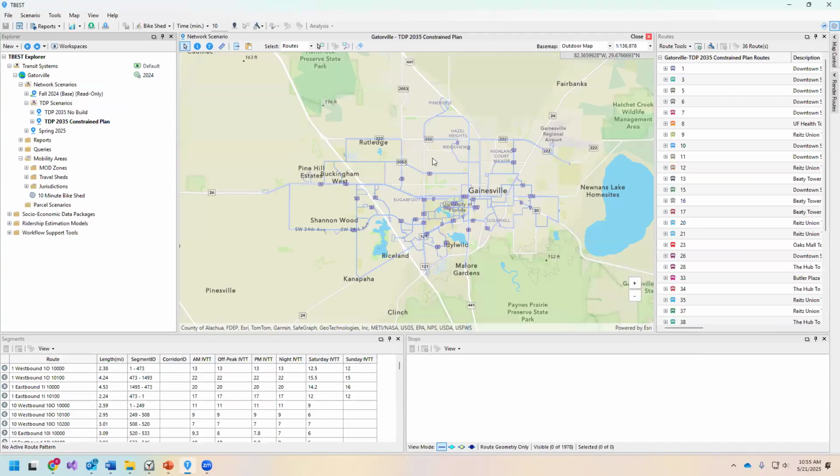Okay, on the mobility areas toolbar, select walk shed as the mobility area type and change the distance to 1/4 mile as the value. And item 3, use the mobility areas toolbar, select the create market sheds from selected features, market shed from selected routes option. So a mouthful, but it's basically this button.